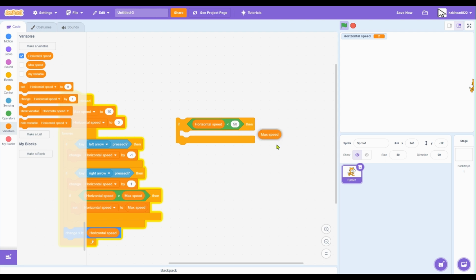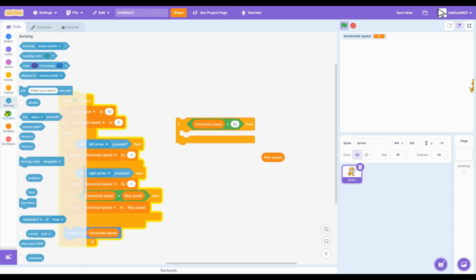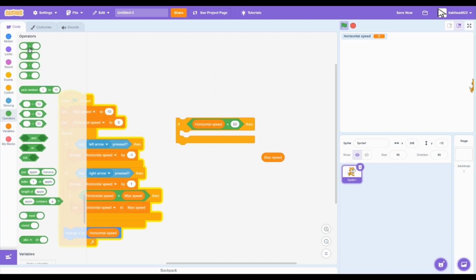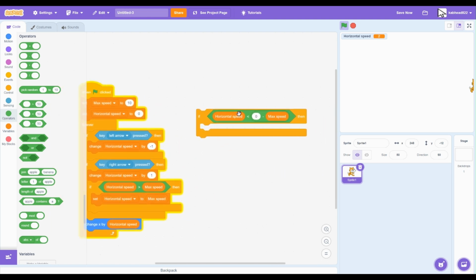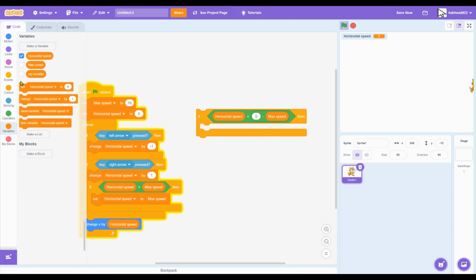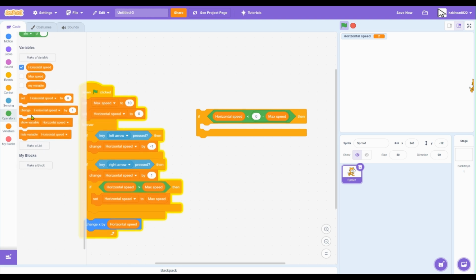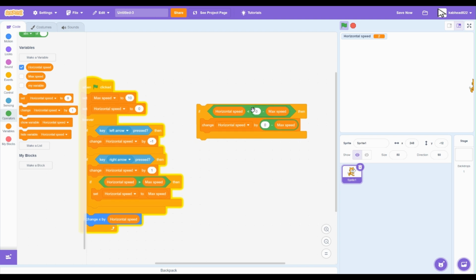Instead of doing that, we're going to be doing the minus operator, putting it there. In the first slot, we're putting in 0 and then max speed. Something like that. Then we duplicate and get change horizontal speed by this. So we duplicate the minus, you can see guys, just like this.